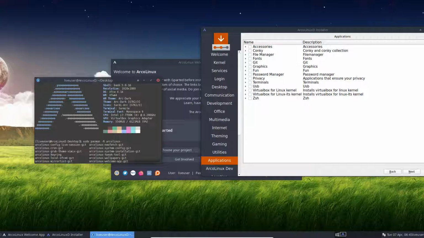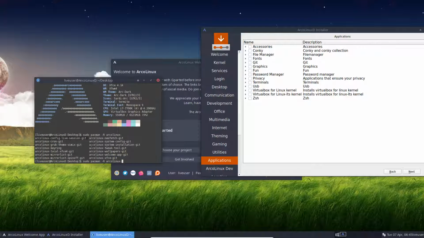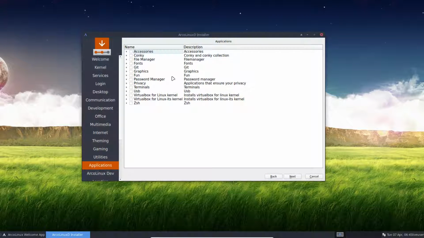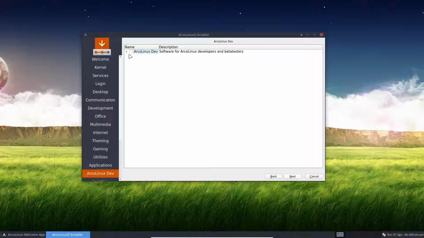And of course you can get rid of the wallpaper. Don't need the tweak tool, you don't need the welcome app. You can ditch some more stuff like NeoFetch as well. Grub theme Vimix, yeah, but it's nice to have these colors. And this is going away anyway, so this is uninstalled later on anyway, because of the fact that this is live. So 2%, that's it. Nice to know. Know your facts.